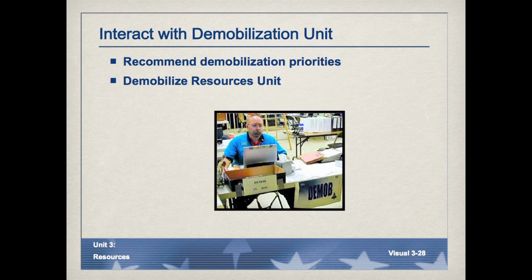Follow these steps for demobilizing the resource unit. Demobilize as directed by the Planning Section Chief. Brief unit personnel on the procedures for closing out unit operations. Release personnel by submitting an ICS Form 213, which is the general message form, to the demobilization unit leader. Inform unit personnel about scheduled releases and demobilization procedures.